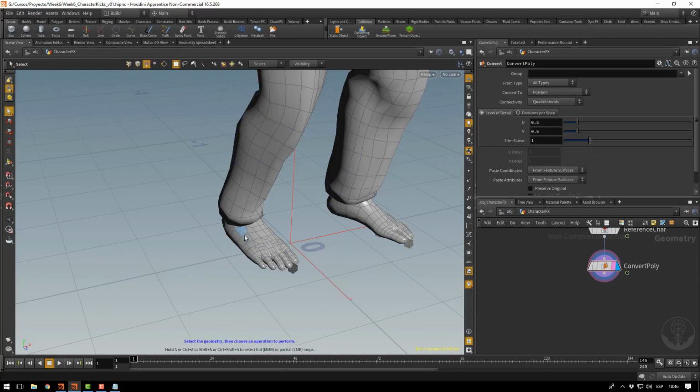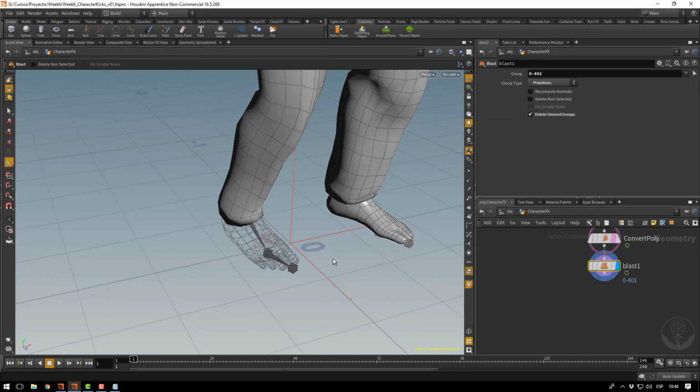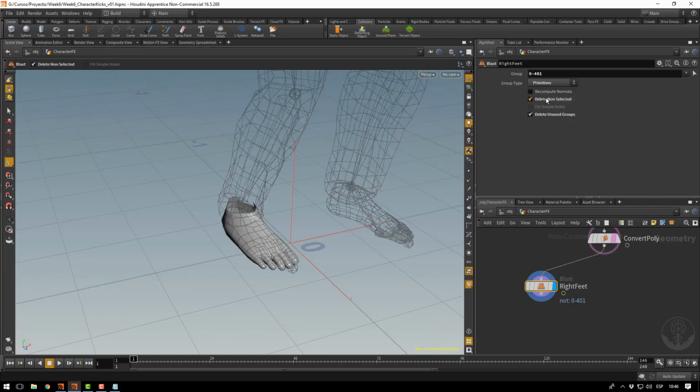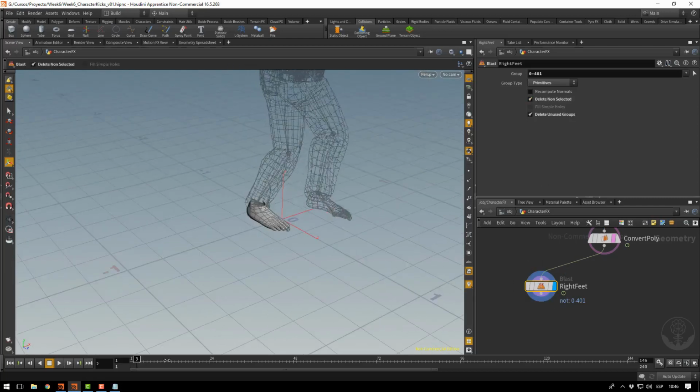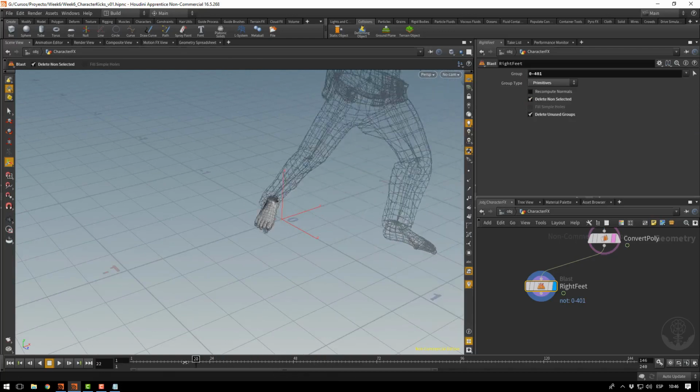So let's select our feet and delete. I'll do first one side and then the other one. This is right. And that click, non-delete. Okay, now we have what we want, our geometry.